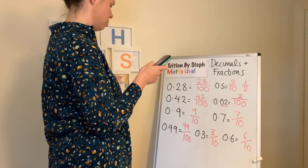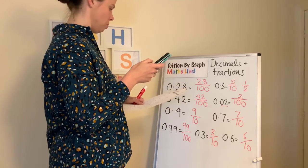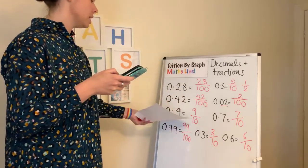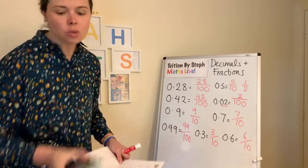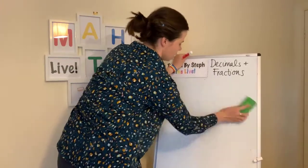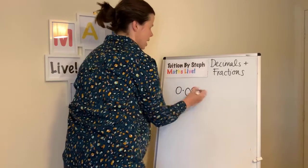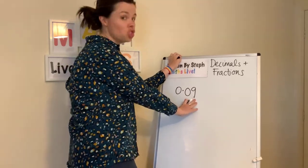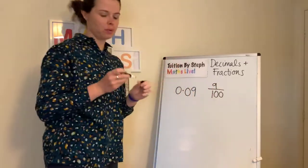Wouldn't it be 0.09 for question 3? No, just 0.9, because it's 9/10, so it would be 9/10. And because there are 2 digits here, it's 99/100. Hope that makes sense. So I just got a quick question on the feed. 0.09 is the same as the last one. In the place value, there are no ones, there are no tenths, there are just hundredths. How many hundredths are there? 9, so it's 9 hundredths. So that's what that would look like.